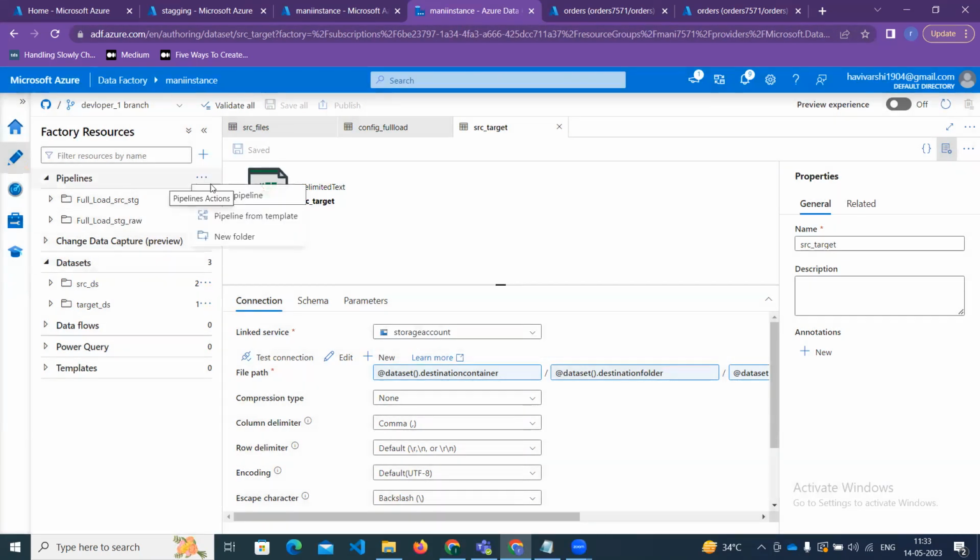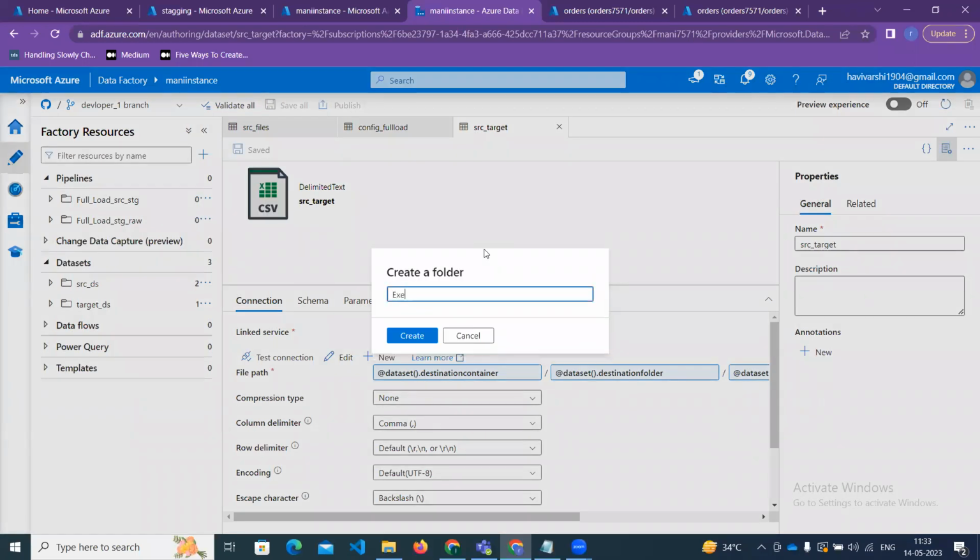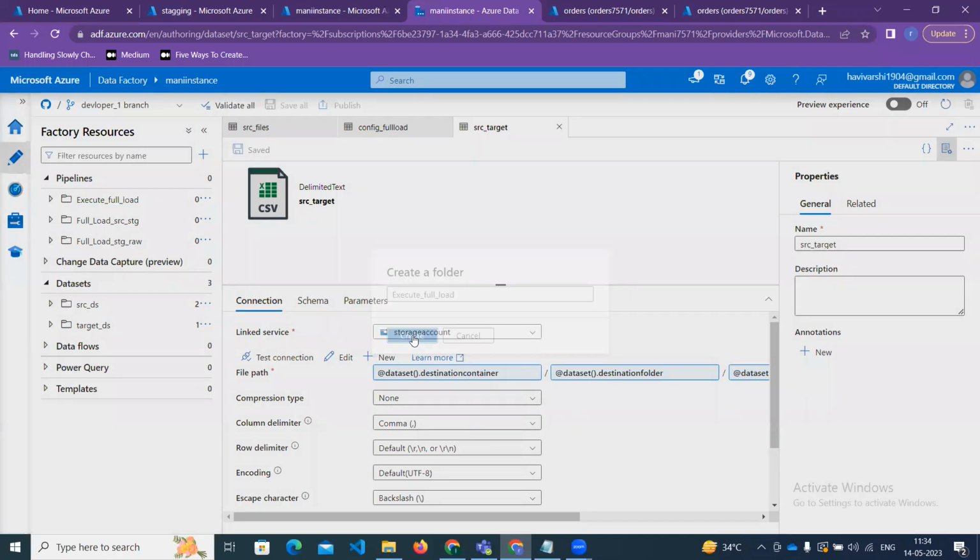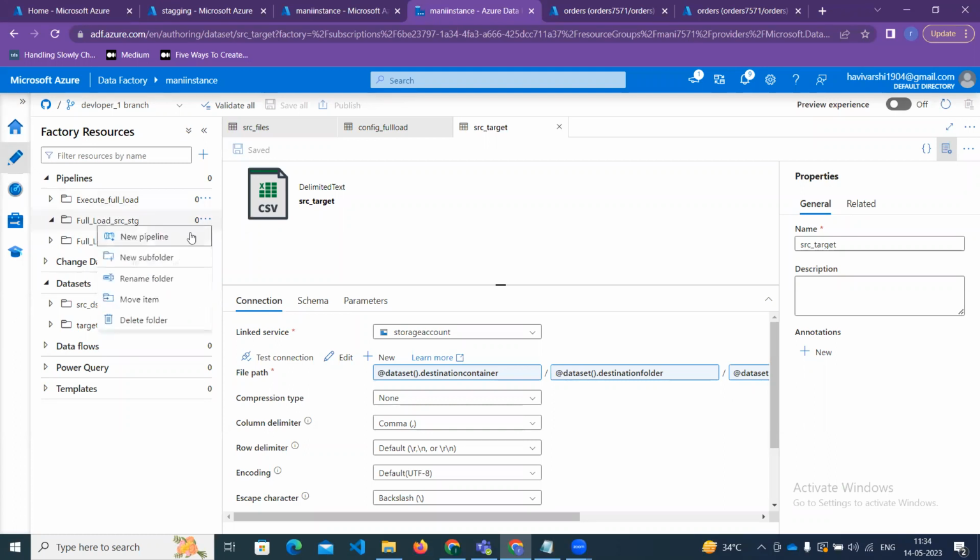Next, we'll create another folder. Let us say execute full load. Now, first one is the source to stage.